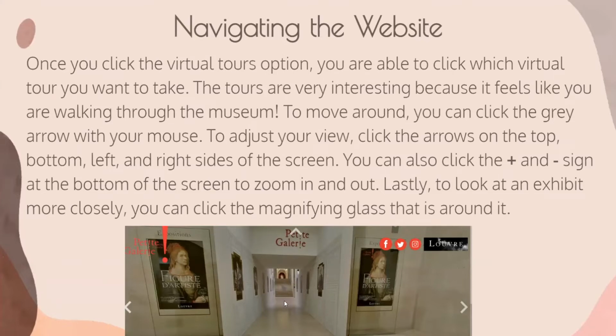And on the ground, there will be circles of sorts. I could show that in the live demo. You can use them to move around in the museum and look at different exhibits. And if you are in front of an exhibit, there are going to be 2 options. One would be an info option, so it'd be like an eye. If you click on that, you'll be able to see the info on the exhibit. However, the info is going to be in French. So that's the thing, you need to know French. There's no way to change it into English. I tried. And there'll be a magnifying glass option that basically shows you a picture of the exhibit, so you can look at it more easily.